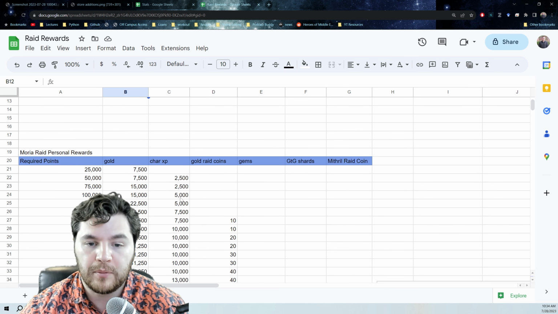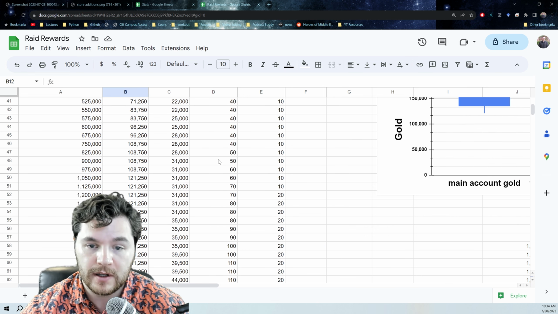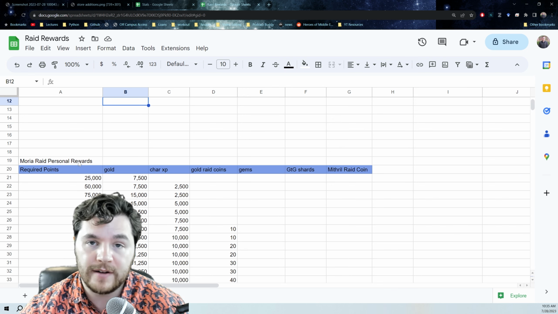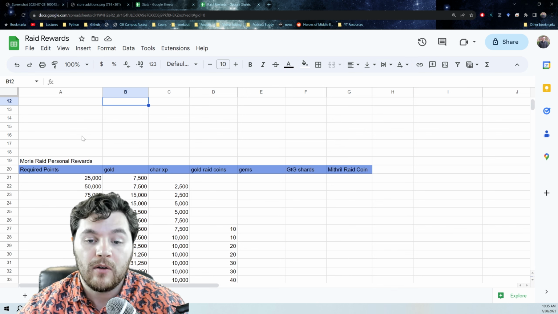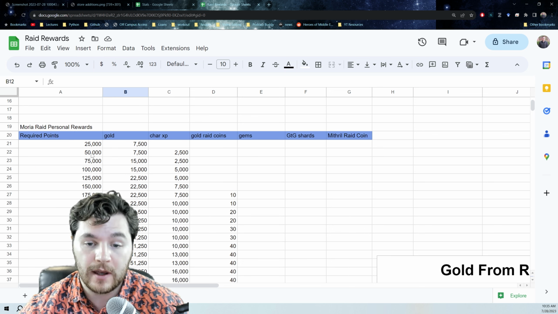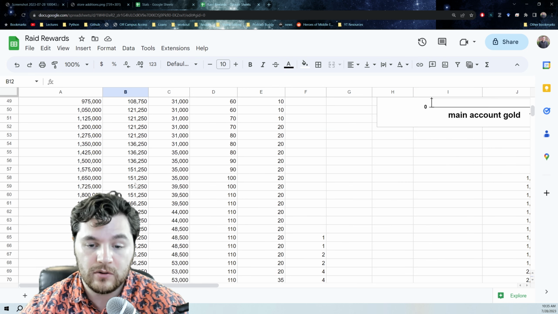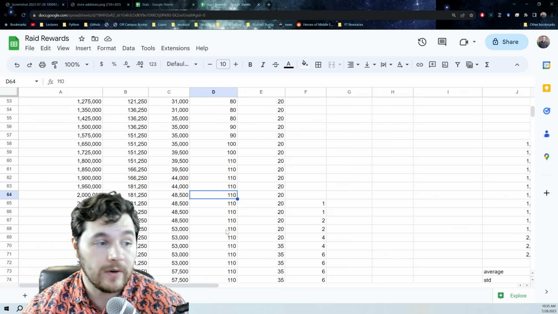So 2 million per your personal reward track for just this first chapter, right? Once this first chapter is released. Here, I've basically done a lot of data entry and cataloged the cumulative rewards at each point value. So what that means is, okay, I'm at 100,000 personal points. That's 15K gold and 5K character XP. Let's go down to 2 million here. At 2 million, you get 181K gold, 48.5K character XP, 110 Mithril Raid coins.